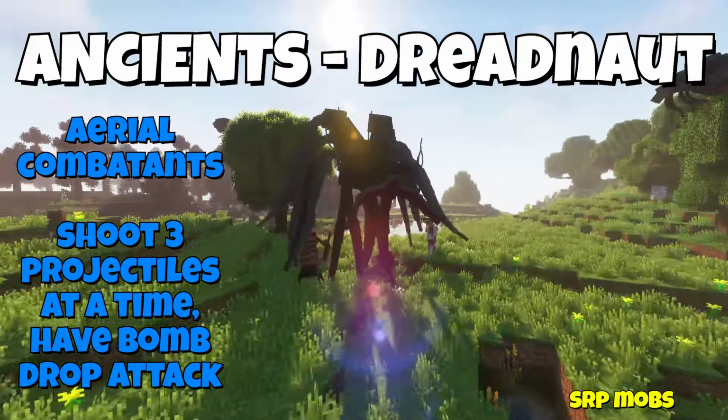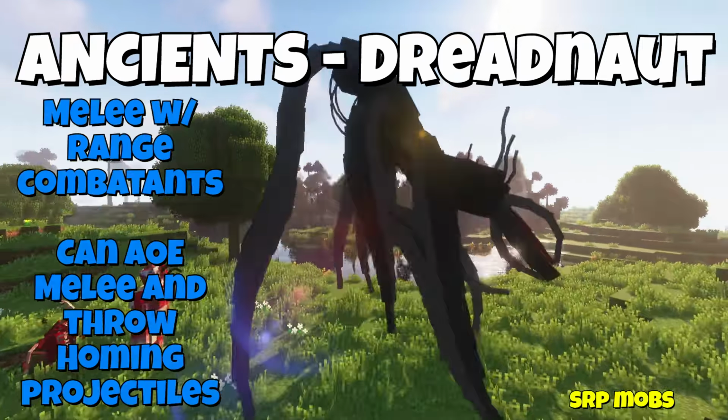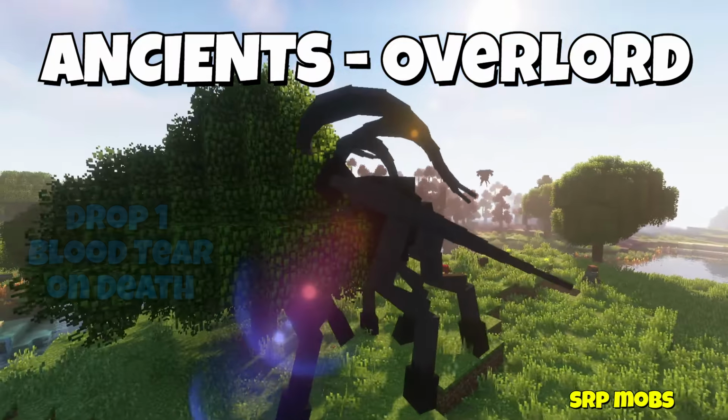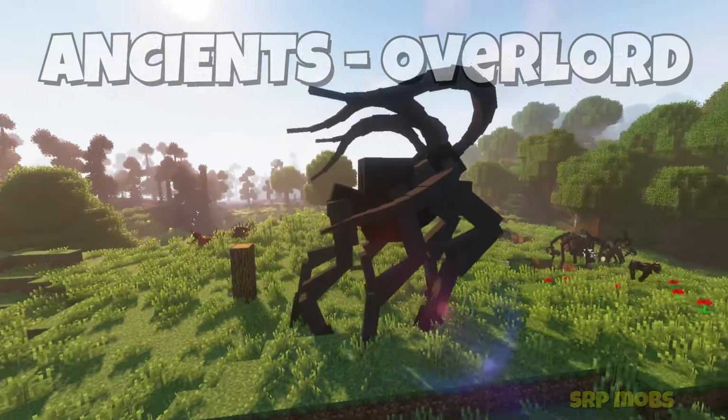Then we have the Ancients. These guys are pretty scary. There's two of them. The Dreadnought, which is a flying mob. They drop both Blood Tears and then the Overlord. These are both very bulky enemies. And the Assimilated Ender Dragon also drops Blood Tears.